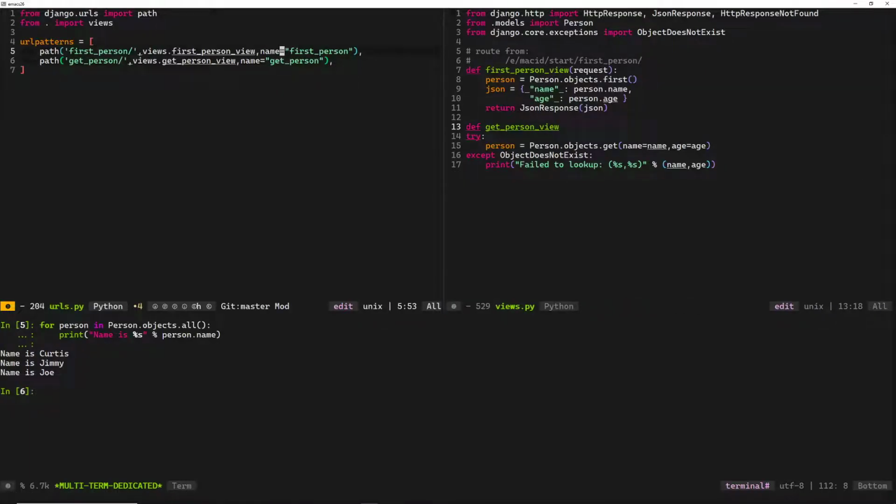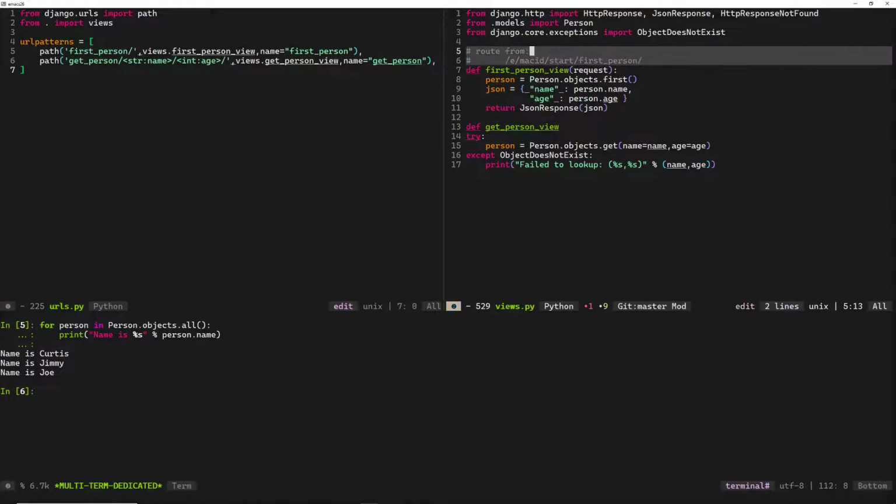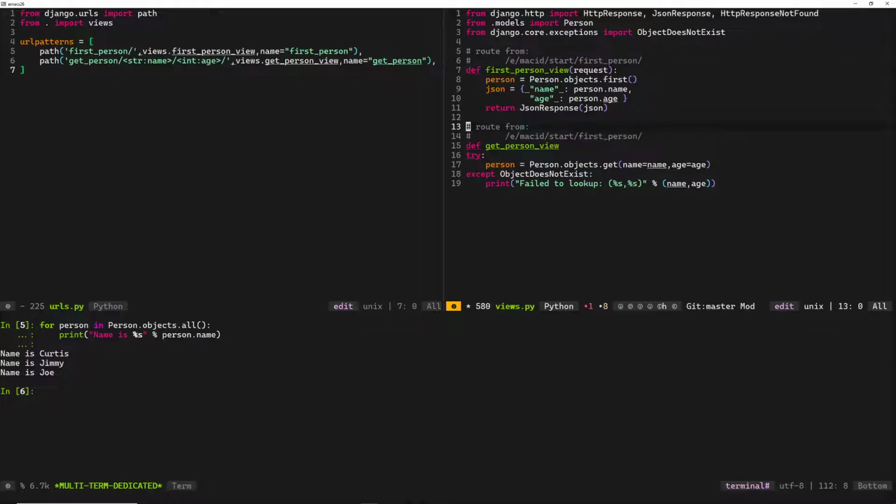And what I'm actually going to do is capture two values from my URL here. I'm going to have a string name, and I'm going to have an int age. So this will be routed from get_person, and it's going to take a name and an age.